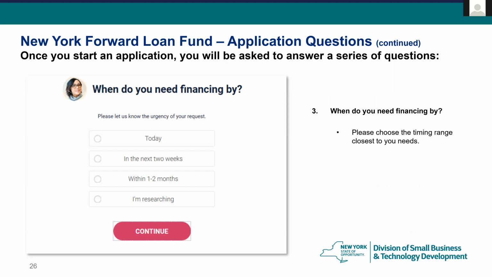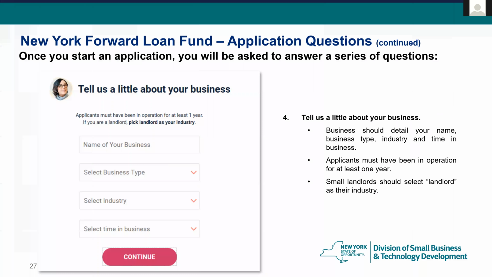So, you know, answer honestly when you think you need the money, but the lender is going to basically look at this and be able to get a sort of a guide as to how desperate your need is. It's not going to affect the match. It's not going to affect how you're matched in the system. It's more of a bit of information for the lender.